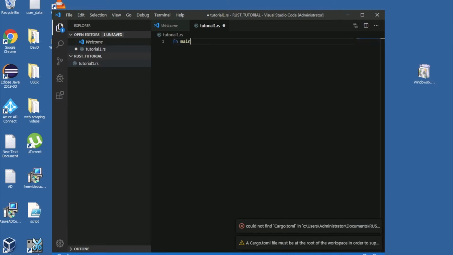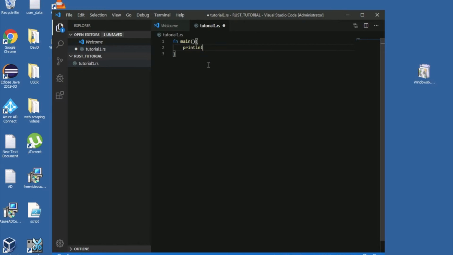Actually, for me it is a German keyboard. And then println, and just because we have installed the RLS extension, it is giving us the autocomplete facility. So, hello from Total Technology, and all the code will be terminated with this semicolon. So it is more like C or C++, and just don't worry about all these things, I'll teach you everything. This is one keyword, this is the method main. Every Rust program starts with this. Println is another macro. So this is how it is.